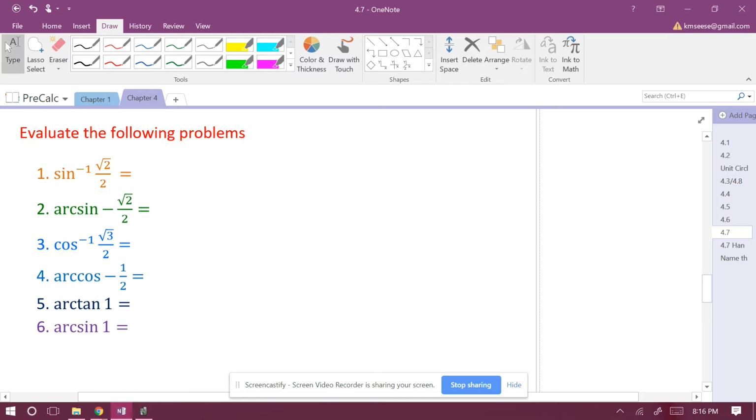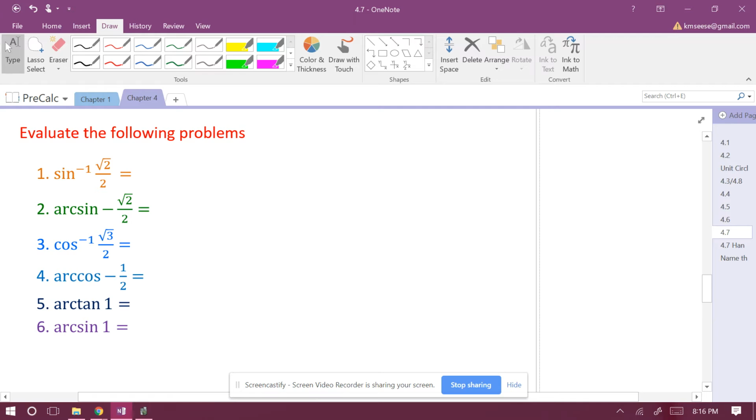All right, so evaluate the following problems without a calculator. These are all unit circle values. Whenever you are taking an inverse trig function, what it's actually asking you to do is tell me the angle. So for instance, if you have sine inverse of radical 2 over 2, what this is saying is, at what angle is my sine value radical 2 over 2? So every answer here should be an angle value, like a pi thirds, a pi fourths, a pi sixths, something like that, where your answer is going to be an angle measurement on the unit circle.